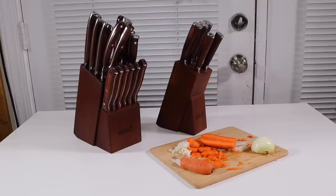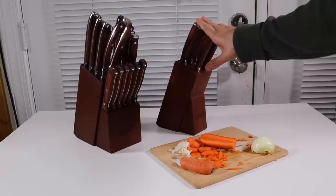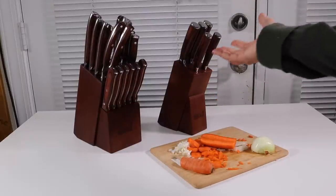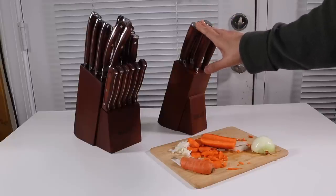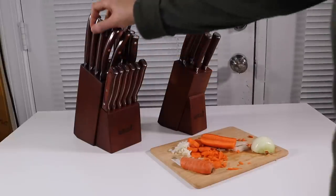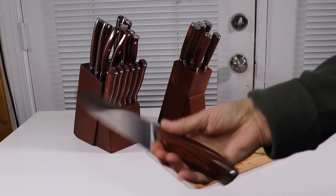I've actually been using these knives for the past few days, trying different ones for different things, and they're both excellent. I would say: if you want a basic set that doesn't take up a big footprint on your countertop and you want a decent knife set without spending a lot of money, this is a nice good starter set. If you're more of a serious cook and have a few more dollars to spend, I would go with the bigger one — I love that chef knife.